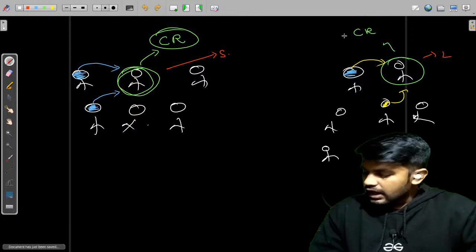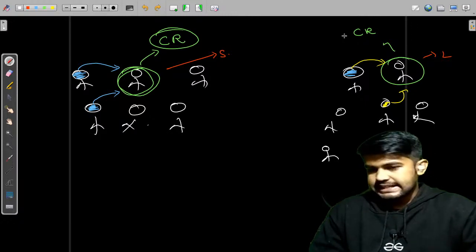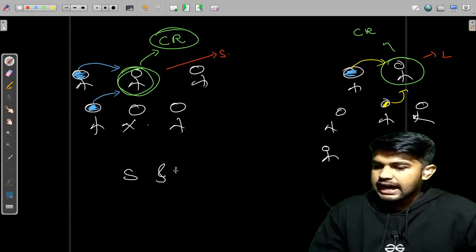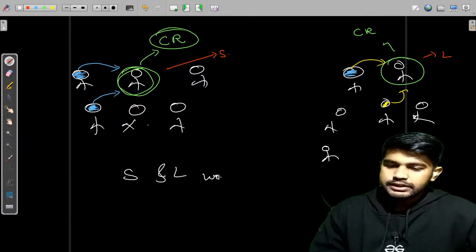Now Satyabharat and Lalit would work together.